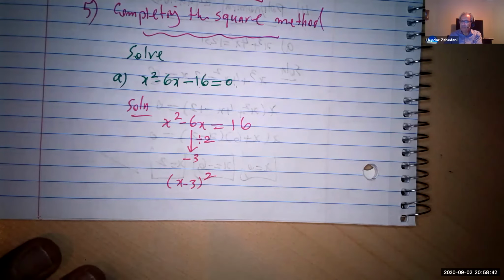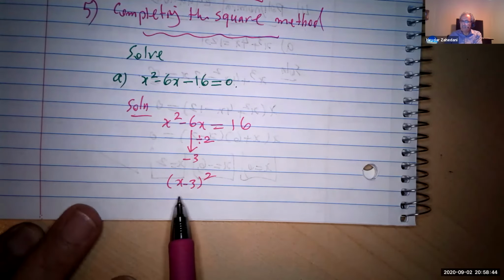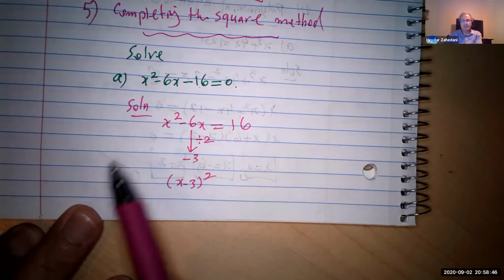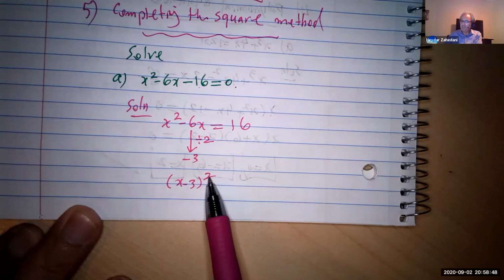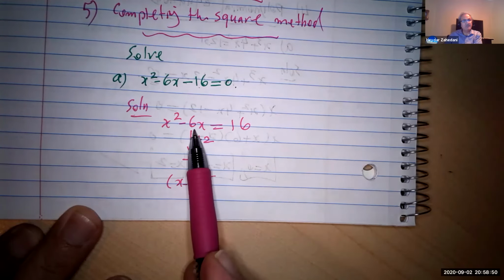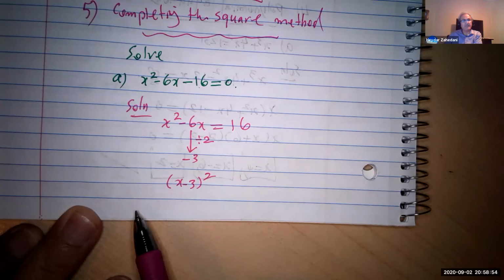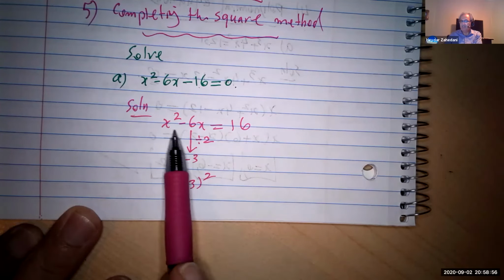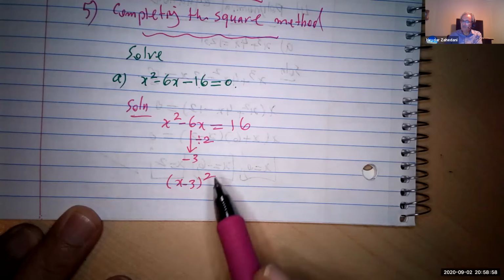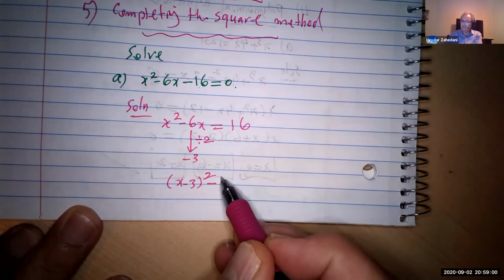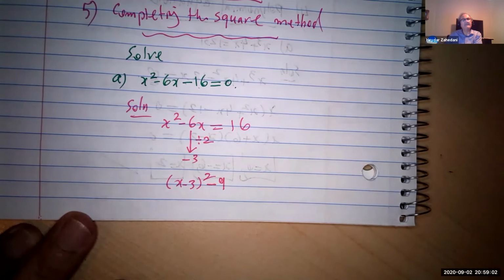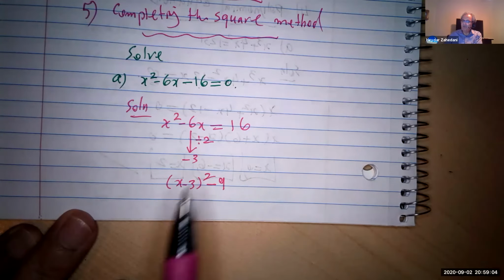Why? Because when you square it, you have x squared. Then 2 times first times second gives a negative 6x. But there is going to be a negative 3 squared, which is a positive 9, and there is no plus 9 here. So you put the negative 9 here to cancel it out. That's it. Divide the coefficient of x by 2 and you get x minus 3 squared.